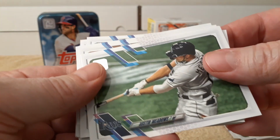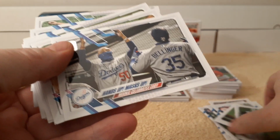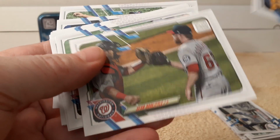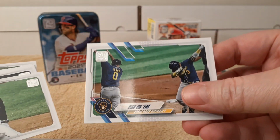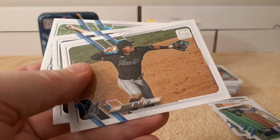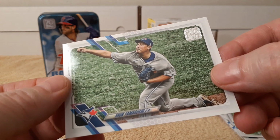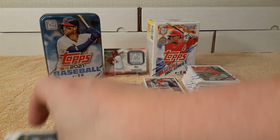Here we go. So we have Austin Meadows, Gurriel, Kennedy, Bieber, not that Bieber. Hands up, masks up. Put your clown mask on, clown. Josh Bell, Doolittle, Tampa Bay Rays. Dabbing, they're dabbing still. Remember the simple days of dabbing? When the dab was popular? Seemed like so long ago. Brewers. And Yamaguchi. Okay. Just gonna pick this whole thing up.